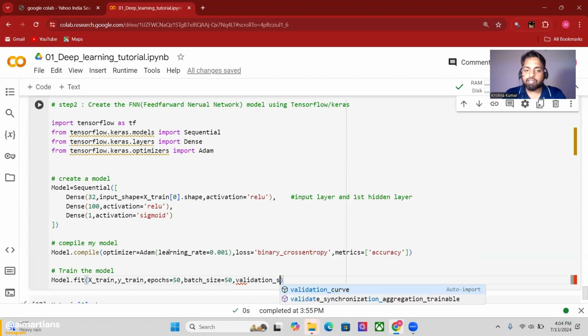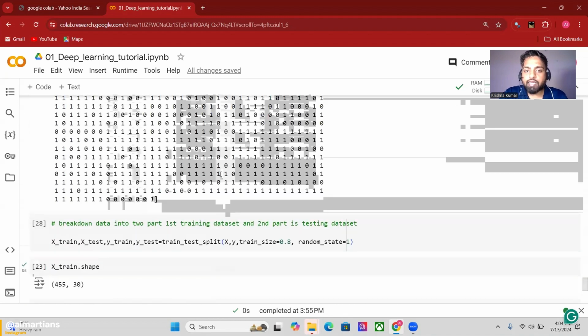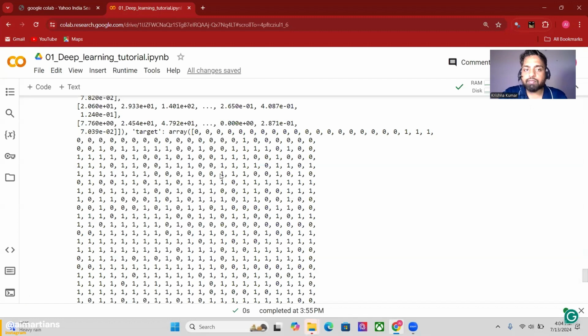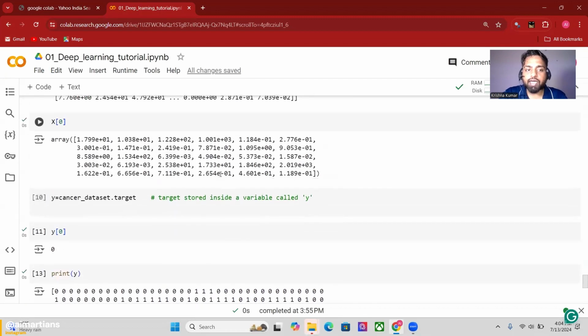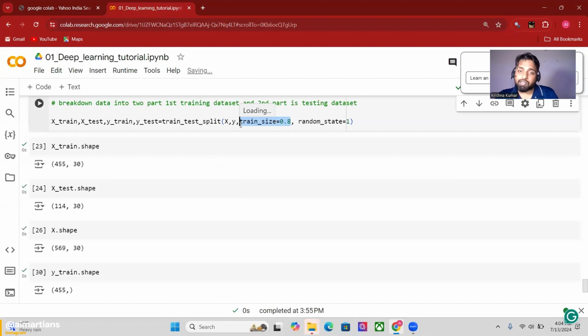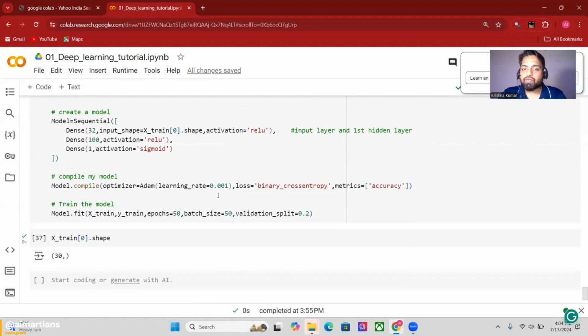There I have to mention 0.2 because while splitting the data, I split 80% of data into training. Let me show you. 80% of data in training, so the remaining data is 20%. So that goes in validation, to check whether my model is working fine or not. So for validation split, I have to mention 0.2.